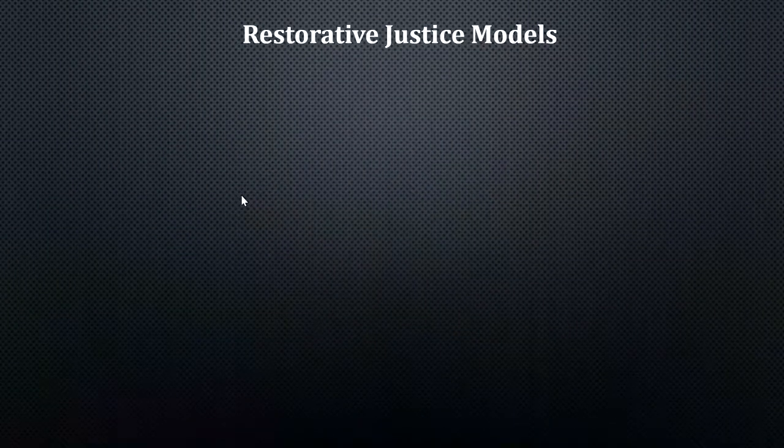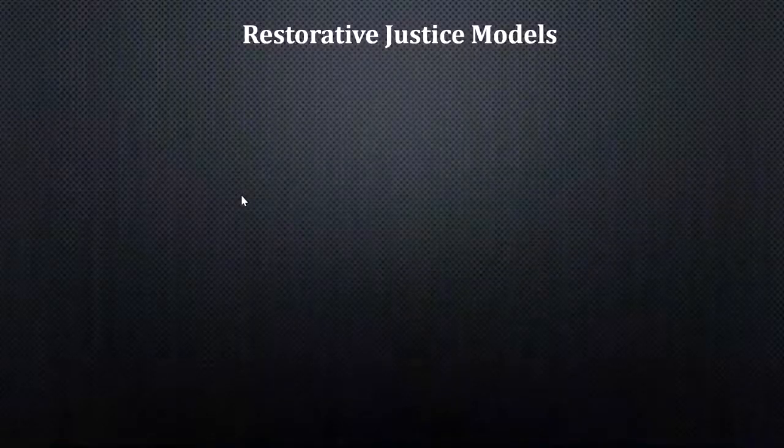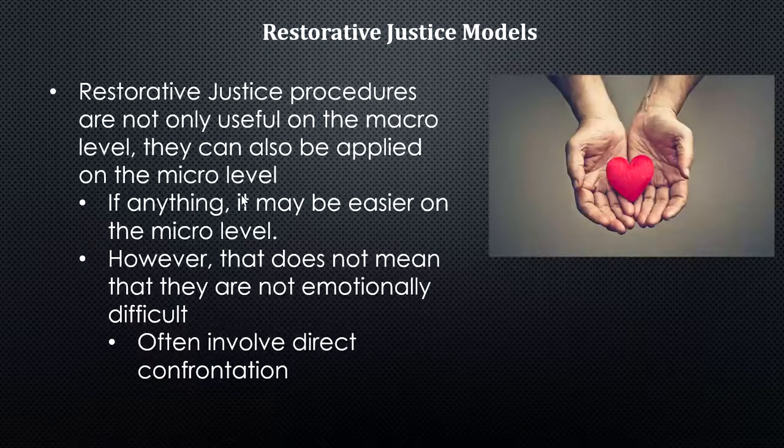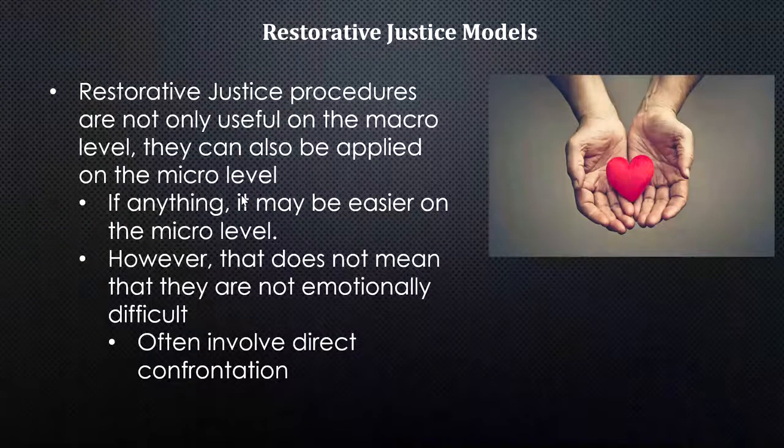So let's talk a little bit more about general restorative justice models, again, ones that hadn't been talked to on the macro level. Restorative justice procedures are not only useful on the macro level, but they can also be applied to the micro level, so that interpersonal level. If anything, these justice models are easier on the micro level because we're dealing with fewer people, so it's easier to adapt. But that does not mean that they're not emotionally difficult. And a big part of that is because they involve direct confrontation with people who have hurt you very badly.